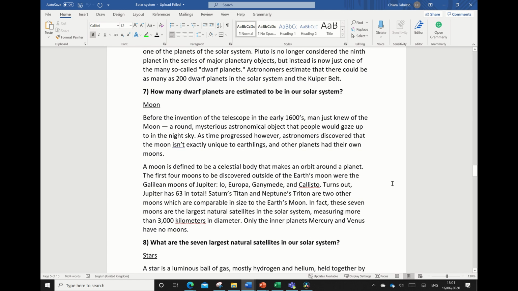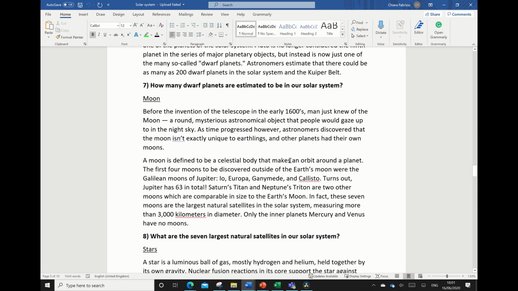Okay, moving on. The Moon. Before the invention of the telescope in the early 1600s, man just knew of the Moon, a round, mysterious astronomical object that people would gaze up to in the sky. As time progressed, however, astronomers discovered that the Moon isn't exactly unique to Earthlings, and other planets had their own moons. A moon is defined to be a celestial body that makes an orbit around a planet. The first 4 moons to be discovered outside of the Earth's moon were the Galilean moons of Jupiter: Io, Europa, Ganymede, and Callisto.